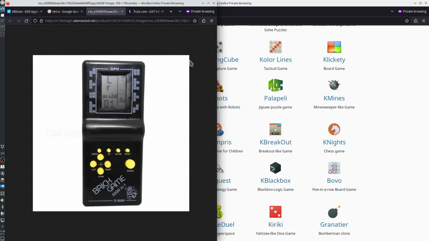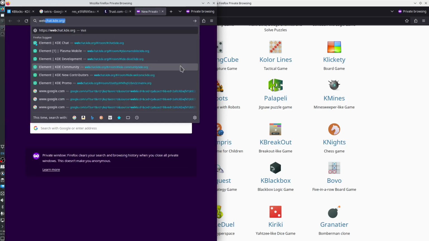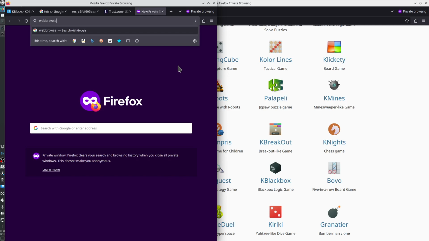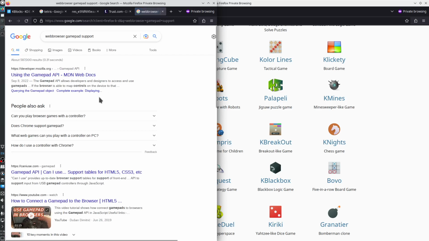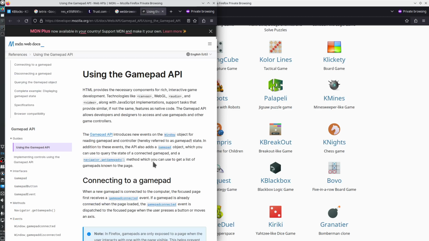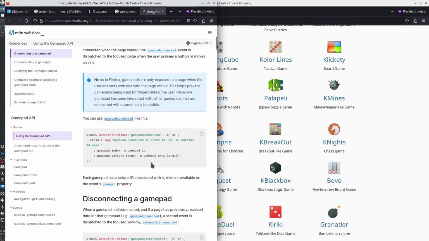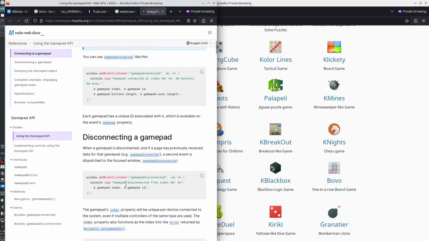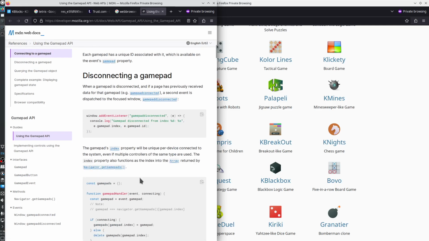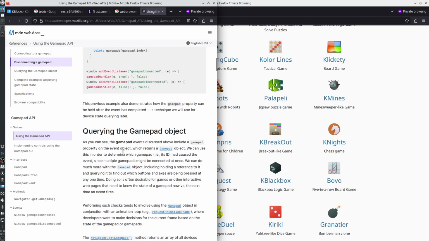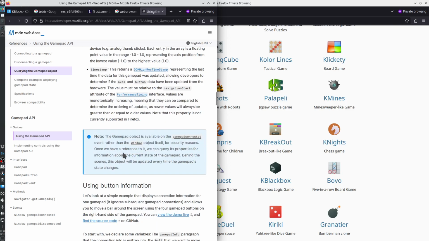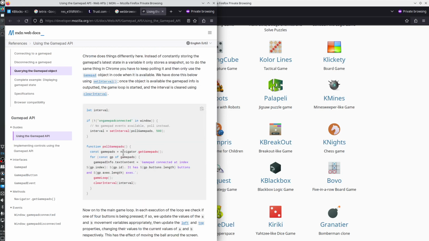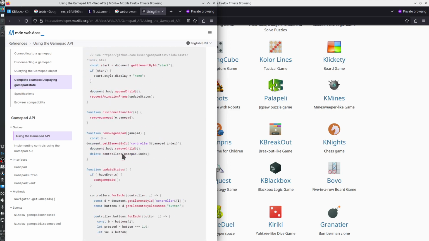Okay. Then there's web browser gamepad support. There's a gamepad connected event, gamepad disconnected event, and the standard defines the number of buttons and axes.